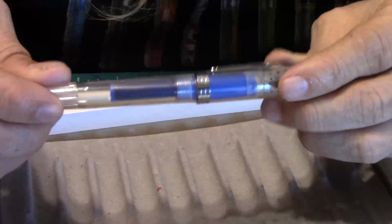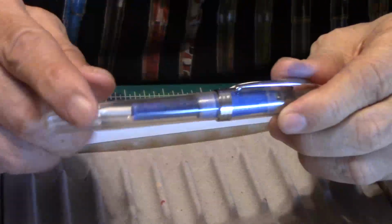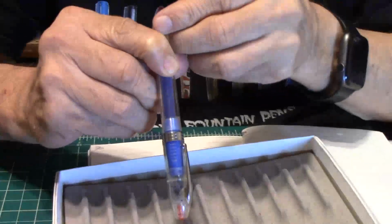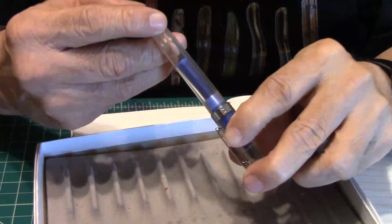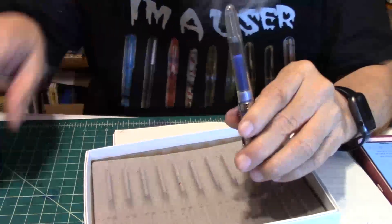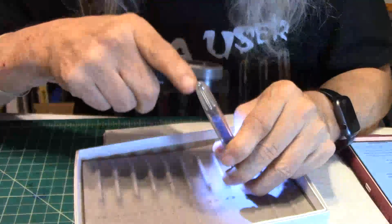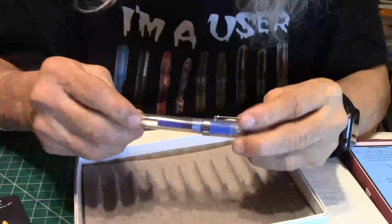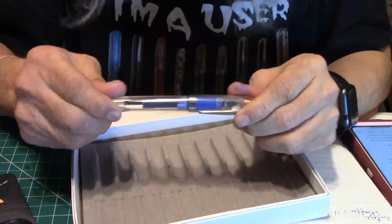Interesting. And the filling mechanism on the pen is going to be a cartridge or a converter. And how much ink does it hold? They're saying 1.5 mils. Now, I'm sure you all are thinking, could this be an eyedropper? Possibly, just make sure there are no little tiny holes in it. I have not seen any, and I've been looking for a hole in there, maybe right down here would be a little bitty tiny hole. But no, I have not tested it. No, I have not put any water in it yet. Just haven't got around to it, to be honest with you.